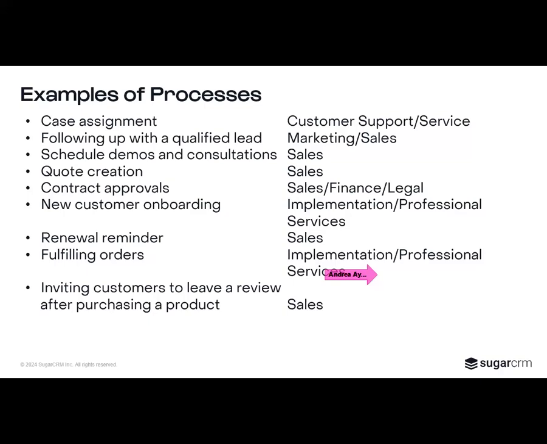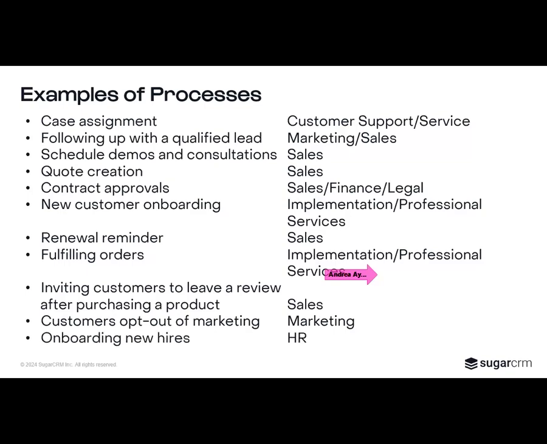Fulfilling orders, inviting customers to give a review of what they purchased. Marketing, just opting out. A simple one is that. We actually have one out of the box that you get for that one in the system. And then there are two for HR. You could do one for onboarding new hires or the interviewing candidates process. So anything from storing their resumes to actually the notes that someone has put into the system when they interviewed that particular candidate. Okay. So lots of different things you can use process for, and there's hundreds more examples besides these.